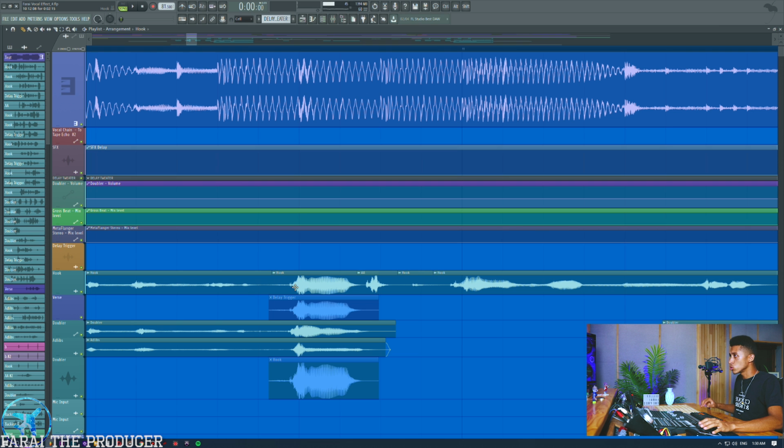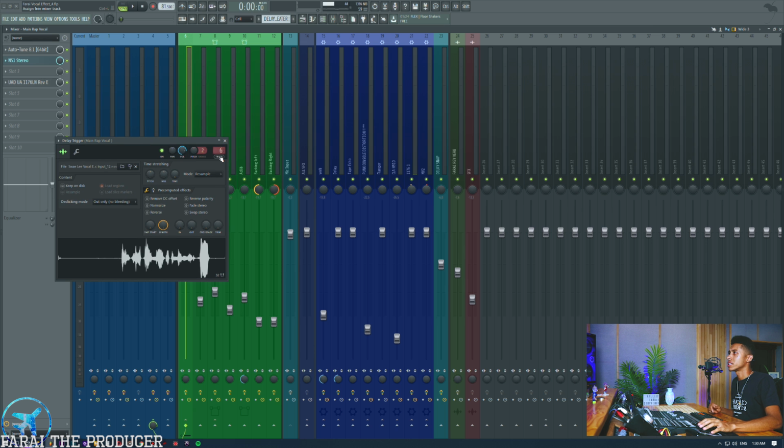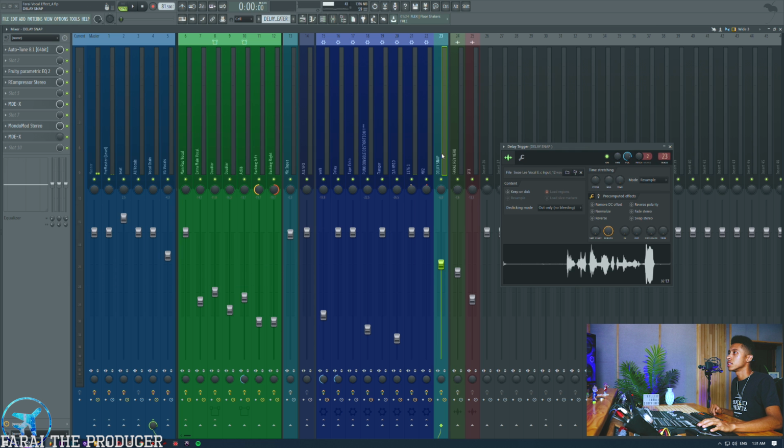Then I'm going to hold the Shift key and left click and drag up, or drag anywhere really. That did not work for some reason. Shift key and up. Okay, there you go. So I've now dragged a duplicate of that, but we don't want a direct duplicate. We need to turn it into a new clip. So I'm going to right click and go into make unique. Now I've made it unique, and I'm going to call it delay trigger, which is what I did before. Then I'm going to route that to a new channel. I've already got a channel here, and this template will come with this channel as well. It's called delay snap, delay trigger, whatever.